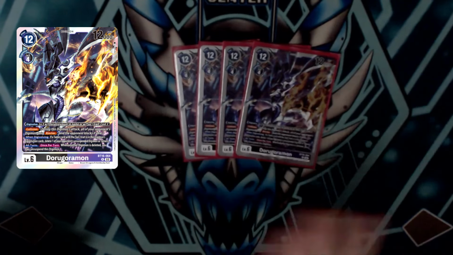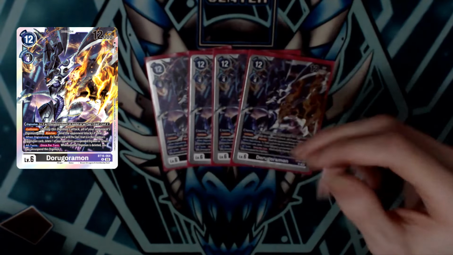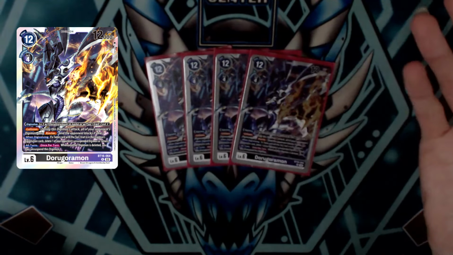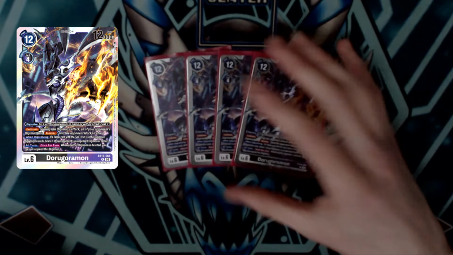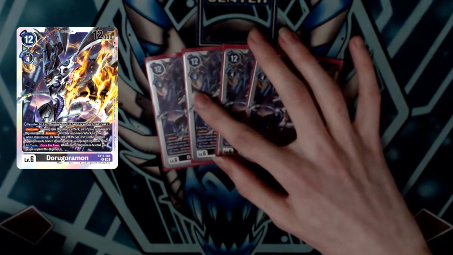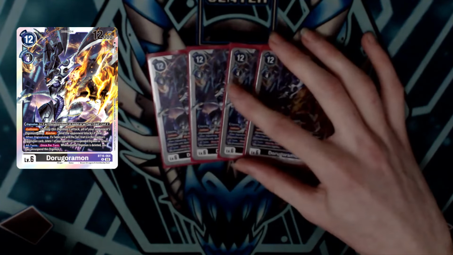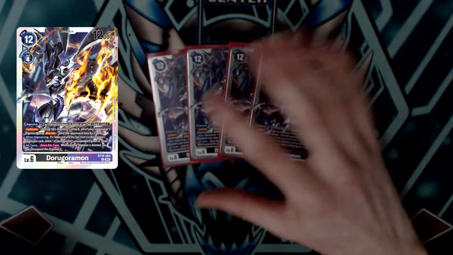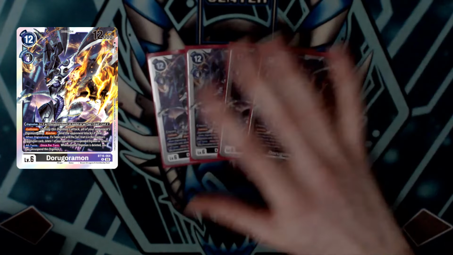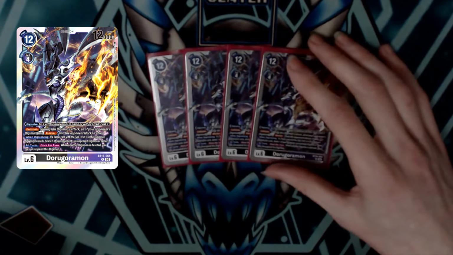Then the main level 6 of the deck, Dorugoramon. You want this at 4 copies. The when Digivolving effect of if you have a Tamer in the line with the SOC trait, you pop an unsuspended Digimon or Tamer. This is how you get rid of your problematic Tamers on your opponent's side most of the time, or even their Digimon as well. So, like Digimon Emperors, Memory Setters, all that kind of thing, just pop away at it, and your opponent can't really do anything about it.